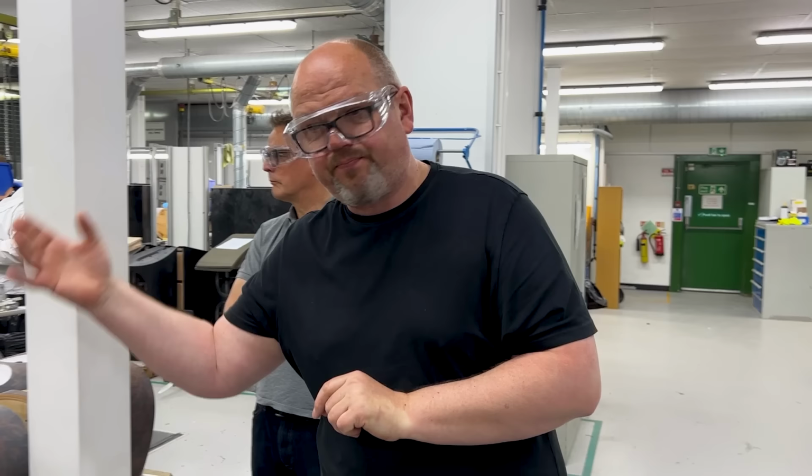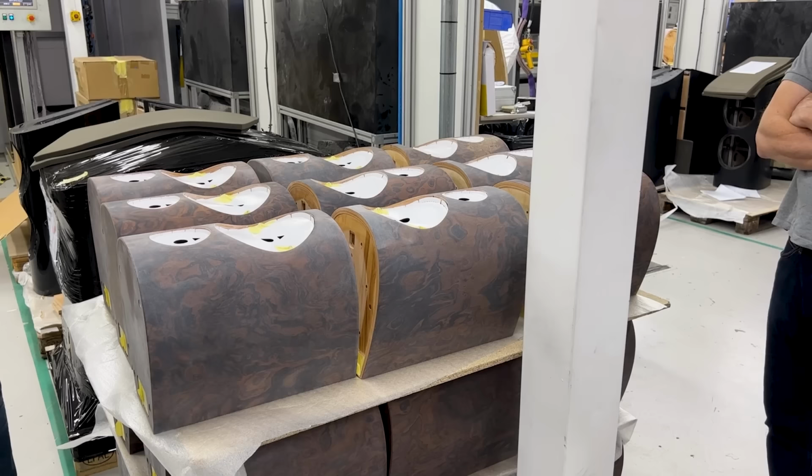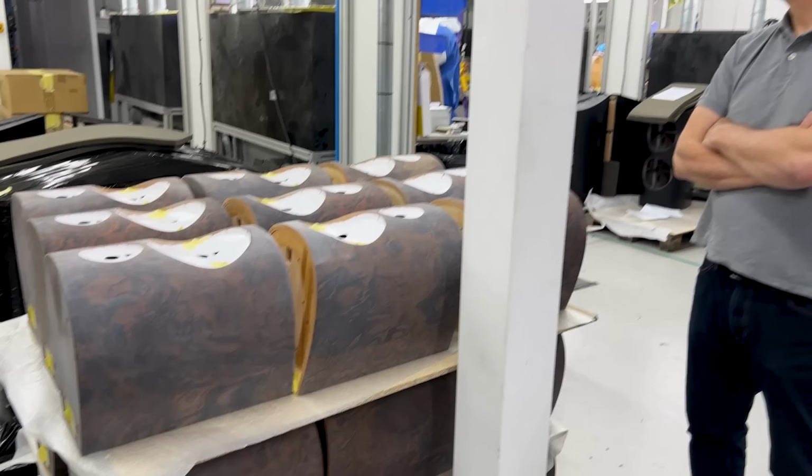If you've got a walnut cabinet or a rosenut cabinet, it's sand one time, much quicker. Somewhere in between are our white cabinets. The reason they're in between is the white is a satin, so it doesn't have that machine polishing. And by far the longest and most complicated of the lot is this one, because it has a combination of different sanding processes, and also because it has to be absolutely perfect, because we're going to apply a lot of gloss lacquer to it. So the seven coats of gloss lacquer that go onto it give it that depth and that luster.